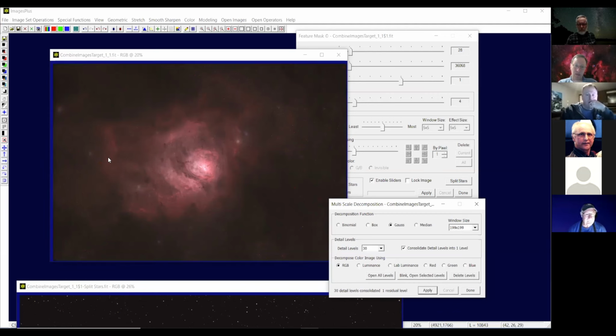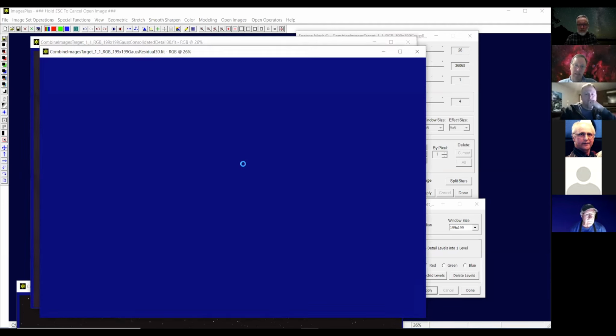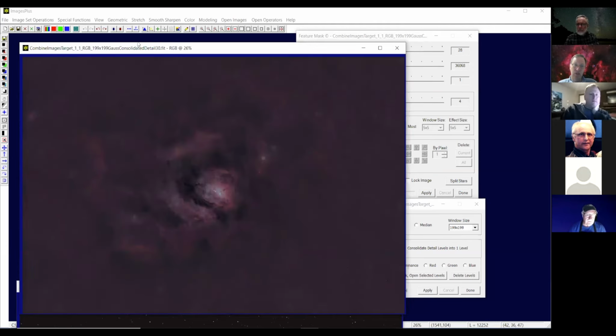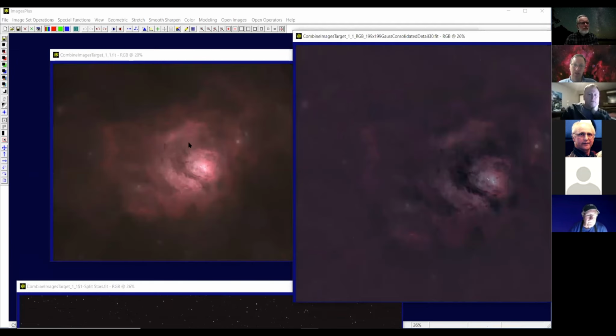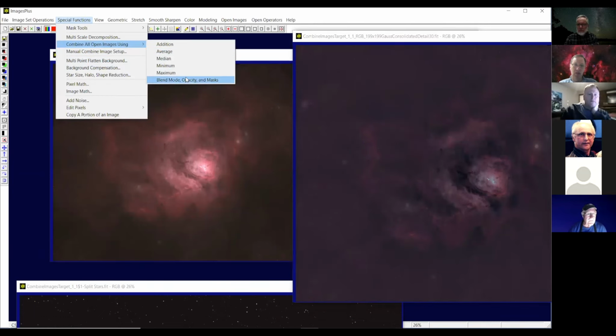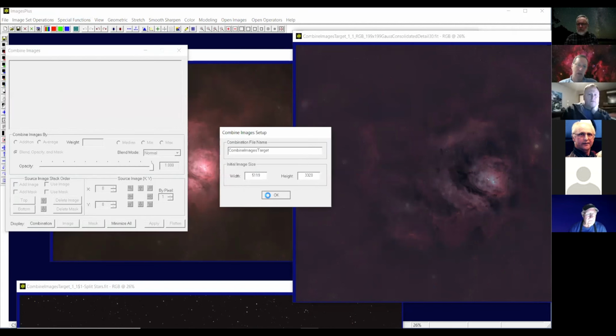And this has finished. So again, we're going to open all the levels. So here's that blurry image that's nothing but the sort of average brightness across the image again. And here's the nicely detailed version. And we're going to combine this with this using that special blend mode that's built in ImagesPlus, which is called Merge Split.